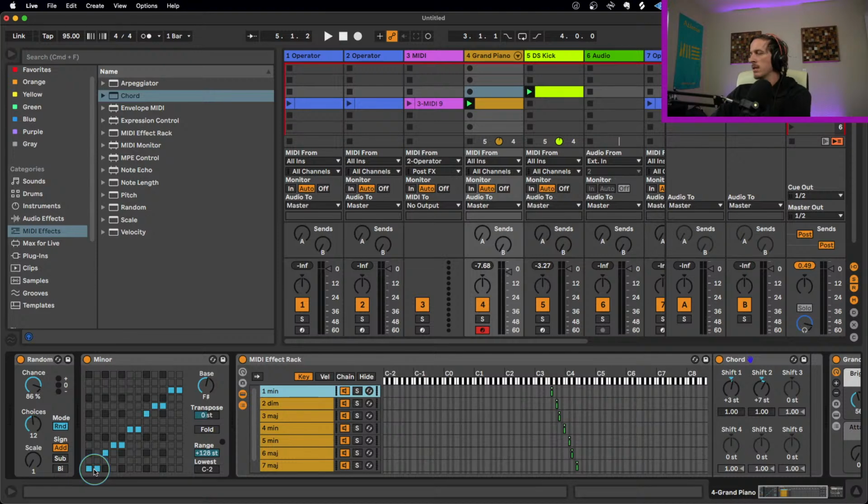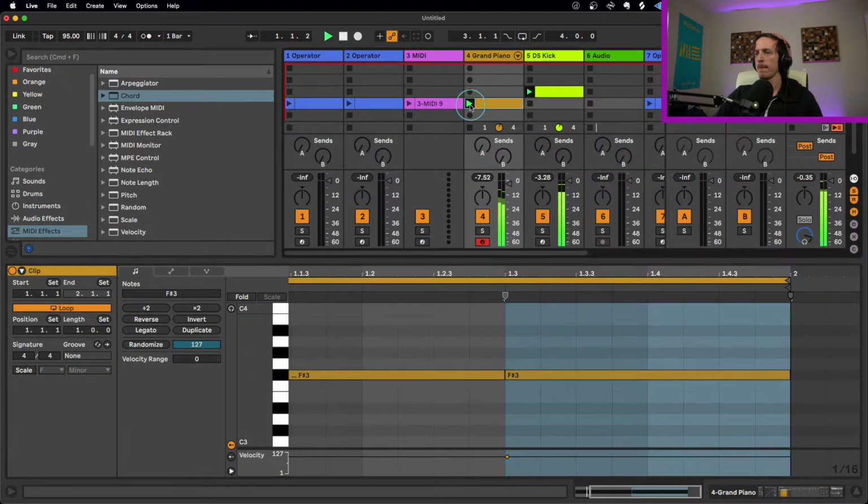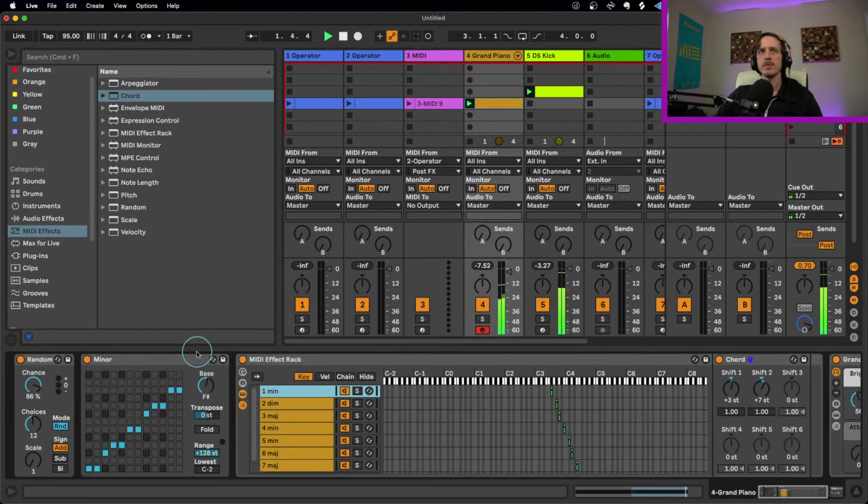It should have sent the one note there because it's too low. That should be F3. That's playing an F3. Oh, it's because this is too high. That's why. All right, let's move this down to 7.